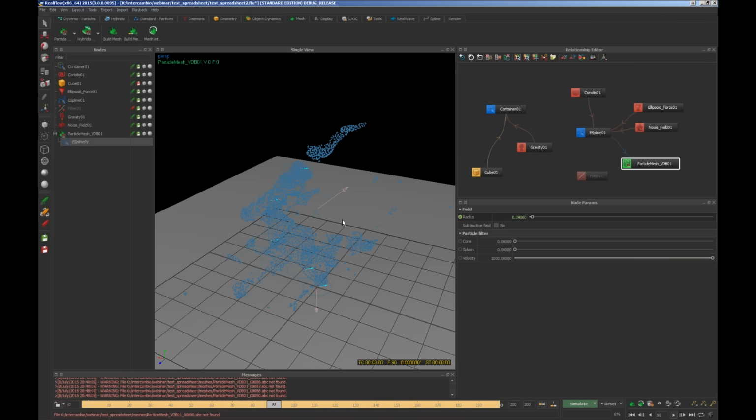I think everybody is excited. The team did a great job and addressed them all. The question that was asked a few times was, when can we get our hands on RealFlow 2015?